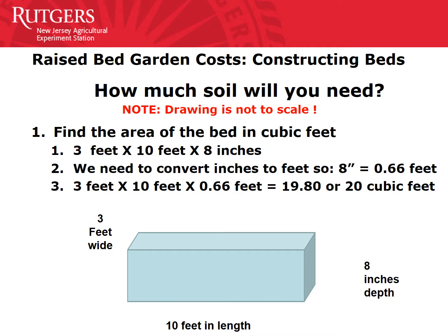8 inches divided by 12 inches, 1 foot, equals 0.66 feet. So our equation is 3 feet times 10 feet times 0.66 feet equals 19.8 cubic feet. So let's just round that number up to 20 cubic feet.